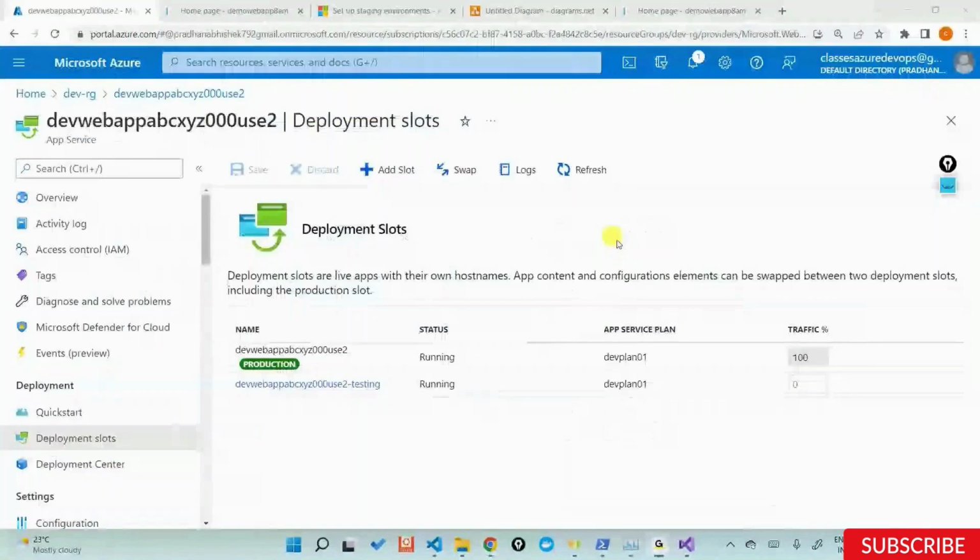Yes, does anyone have a question? If not, can you please go on mute? Yes, I mean, one question. Go ahead. Are testing slots managed by us or by developers?